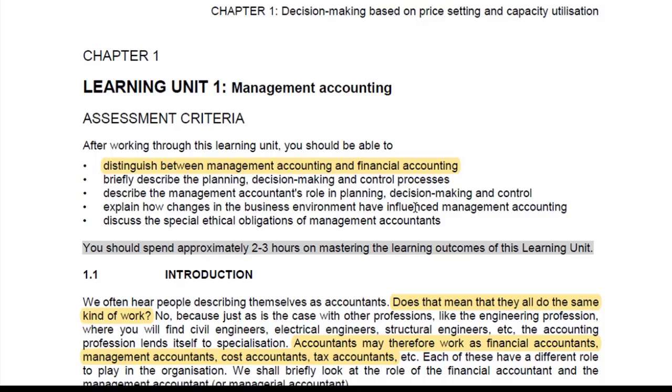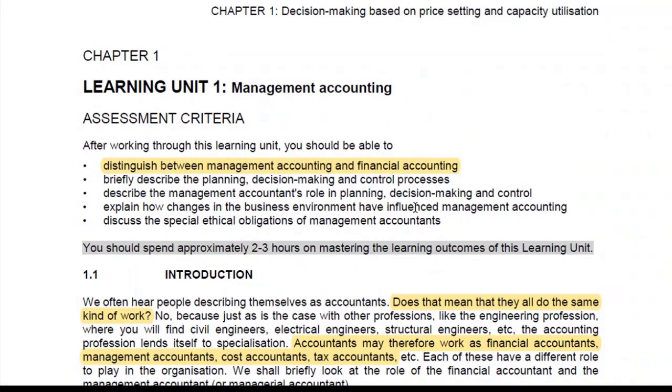What does IFRS say? Is this an asset? Is this an accrual? How do you recognize all of those and how do they fit into the financial statements? Whereas a management accountant, I'd say, gives a snapshot of now. It helps you to make plans, forecasts, budgets, but I'd say forecasts more than budgets, and also decisions where you can decide now based on what's happening in the environment, right?